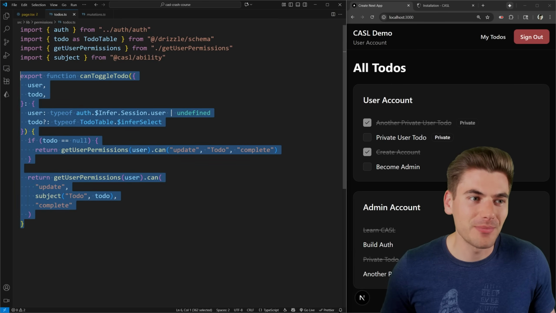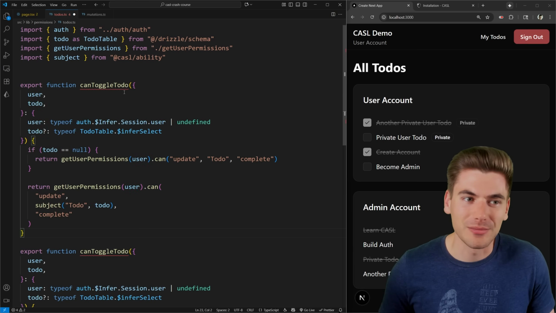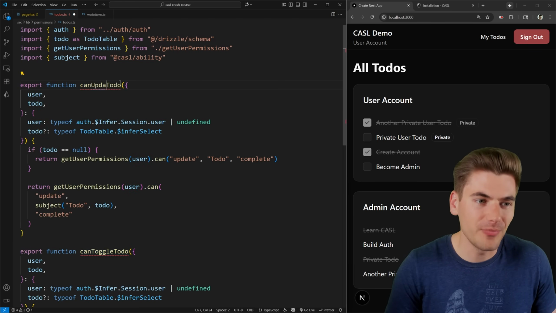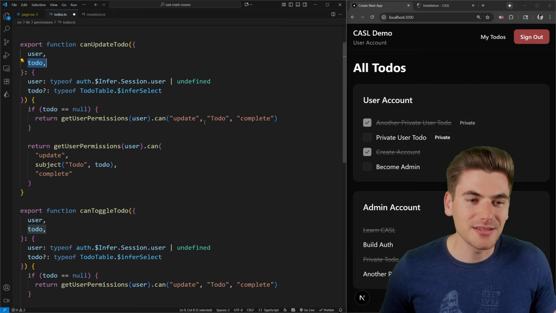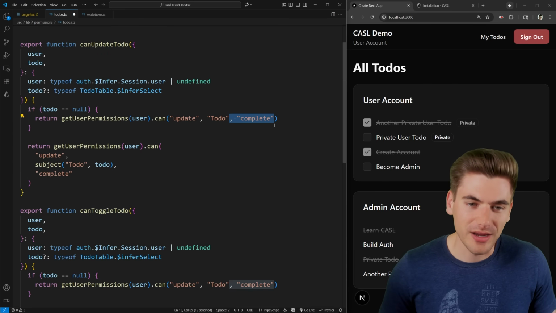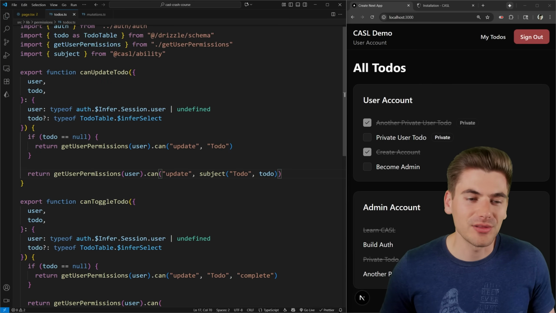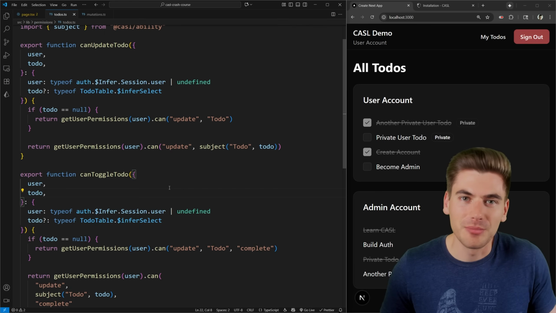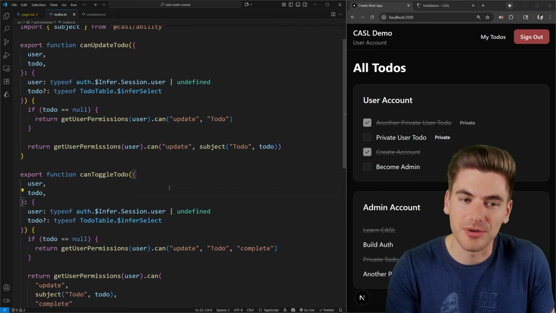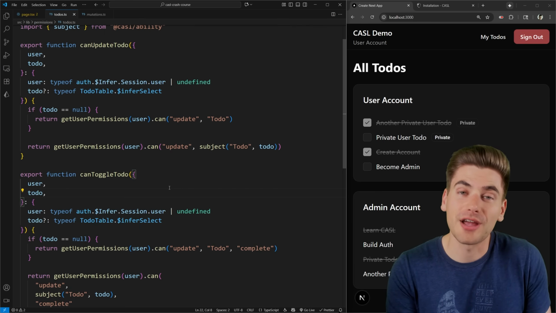So let's go ahead, we'll just copy this entire function because it's going to be pretty similar. And this will just be called canUpdateTodo. First of all, we want to check the user and to-do properties just fine. But in our case, we don't need to check the individual keys right here. We can actually remove that section entirely. And now what this code is going to do is check, can I update this to-do? But it's not checking any of the field properties at all. We want to make sure we also check the field properties.